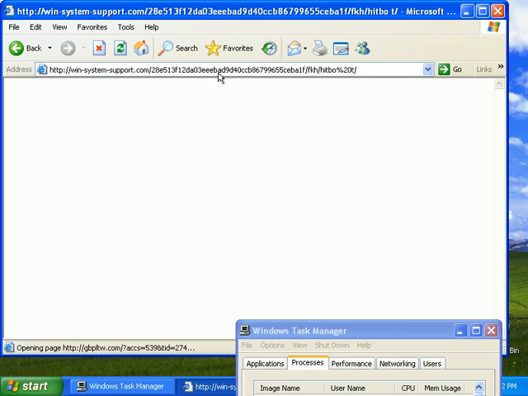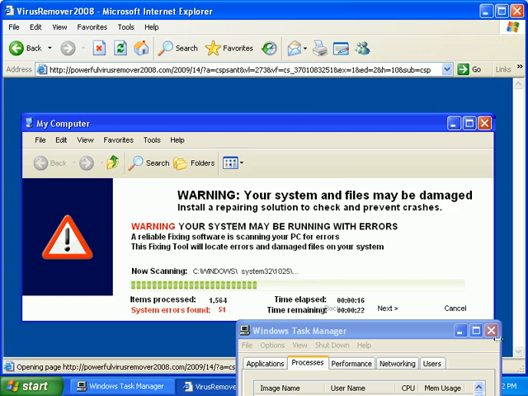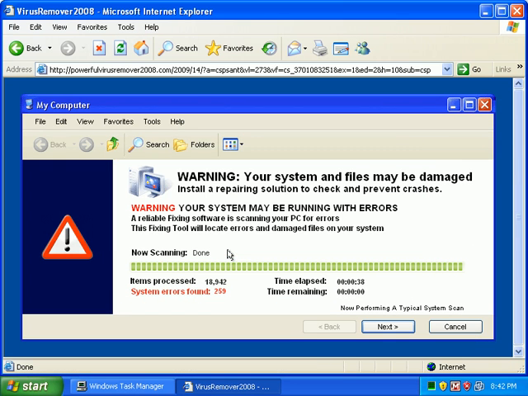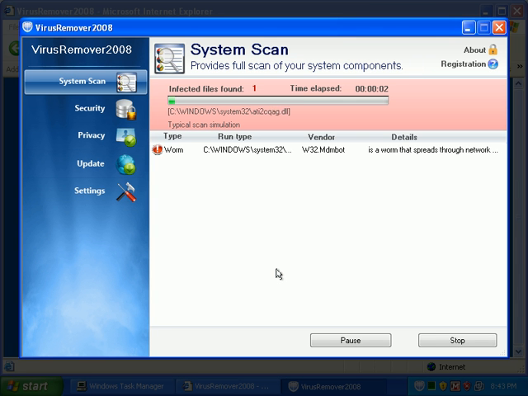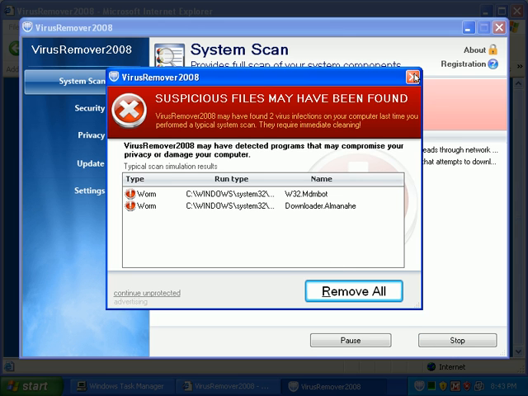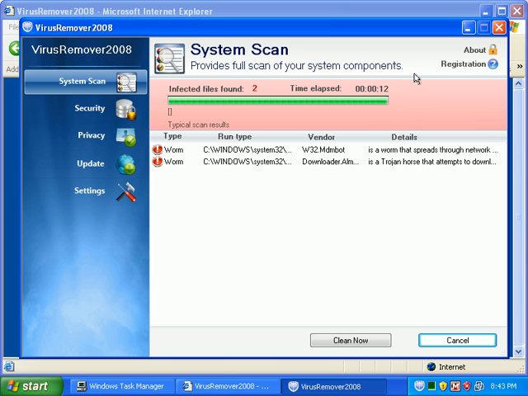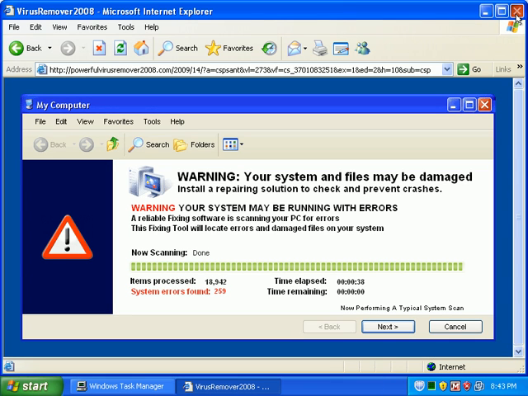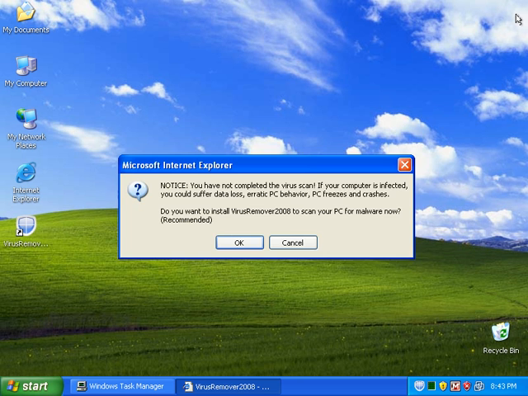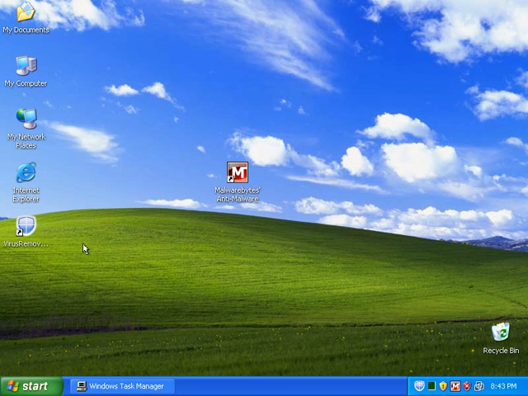This would be a rogue. Malwarebytes doesn't detect Virus Remover 2008, at least this binary of it. So, it doesn't detect it in prevention. I know it detects it in removal. It's sort of weird. I don't really understand that. Maybe they can explain it to me. I know I can remove it with Malwarebytes, but not prevent it. So, anyway, that's loaded on my system now.